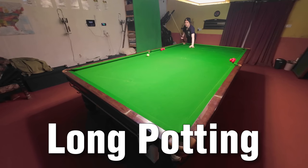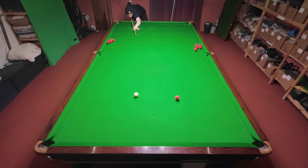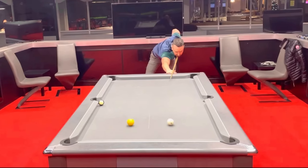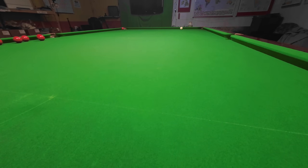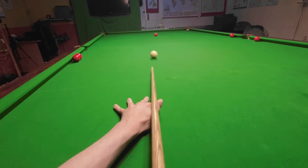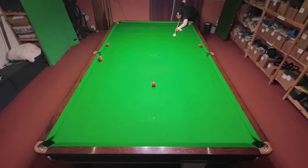Now for long potting advice — weirdly from a pool player — but I think this routine that Gareth Potts is showing us is really good practice for shot-to-nothing safeties. Gareth's practicing this because it's an awkward shot on a pool table, but I want to repurpose it for helping with shot-to-nothing safety shots. This shot is incredibly common, especially at the start of frames when you're trying to pot a long ball and also return the cue ball back safe. This is a vital part of the game that I think we neglect practicing, so I'd recommend having a go at about five or so from either side of the table. I managed to get six out of ten, which I was pretty happy with, and I think it's good that we've stumbled upon something helpful that wasn't really intended as coaching advice.